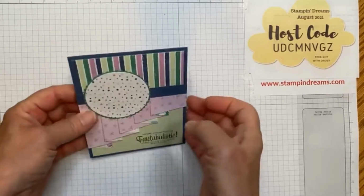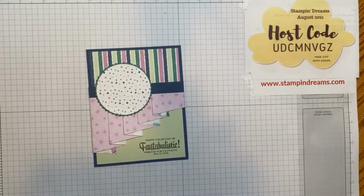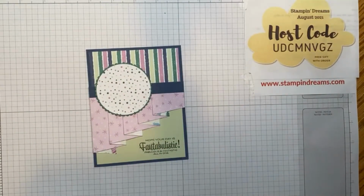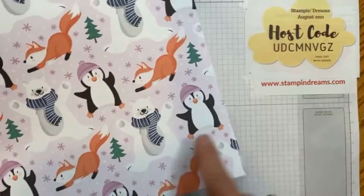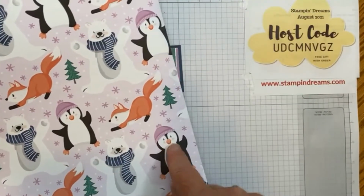All right, getting there, super cute. All right, next we are going to, oh, whoops, sorry about that. I'm going to cut out one of our little characters again.